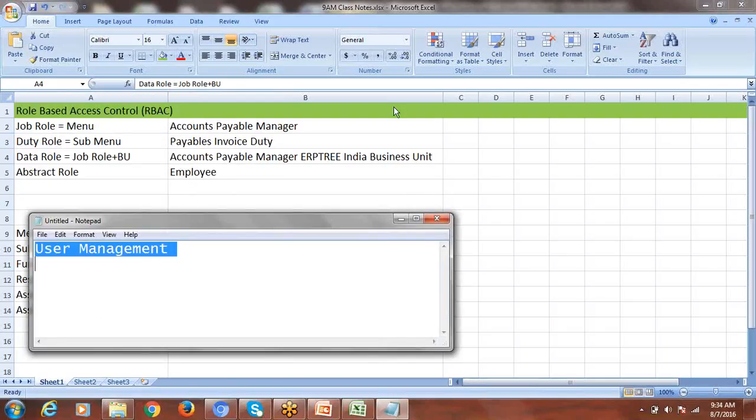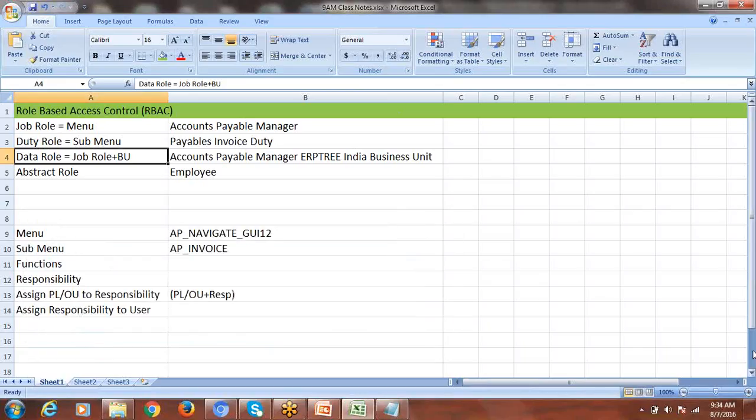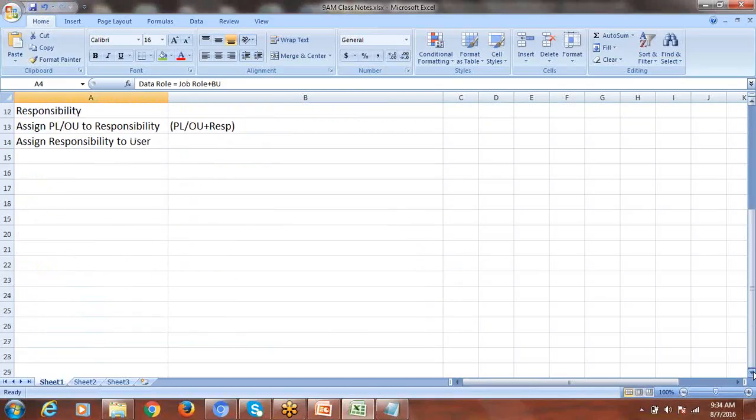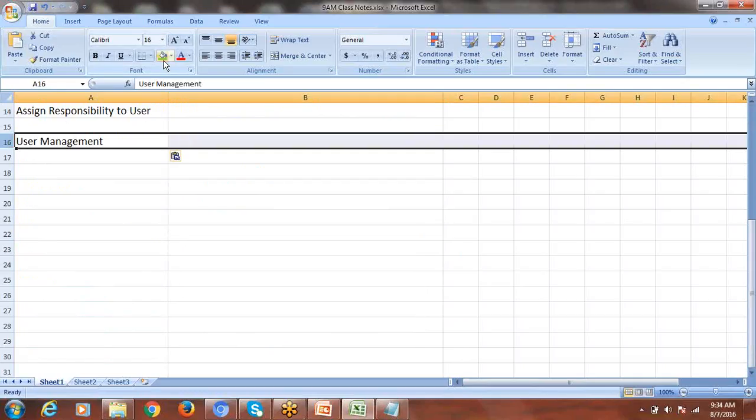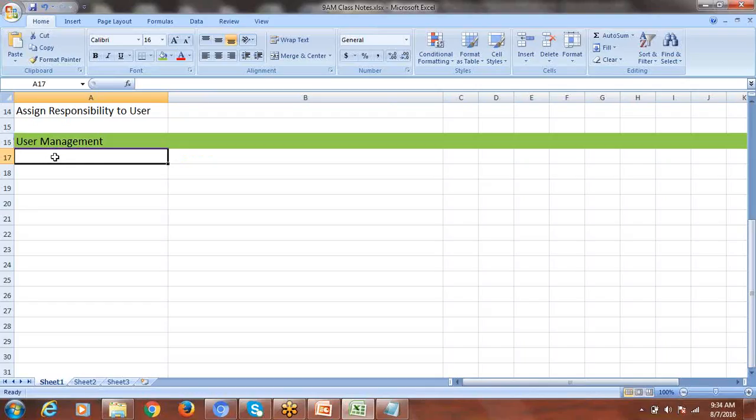So here, user management. When you talk about user management, how the users can be managed in the system, basically we can create the users from one option, IDM, as we discussed, identity manager.